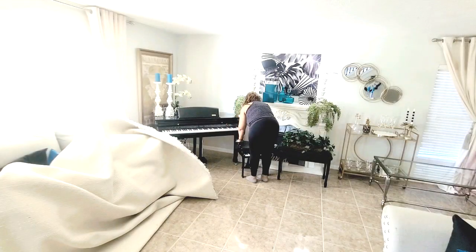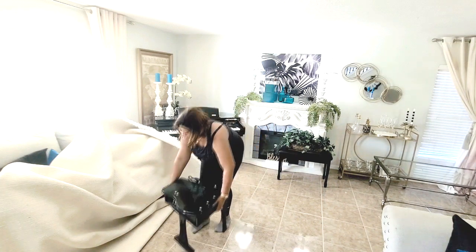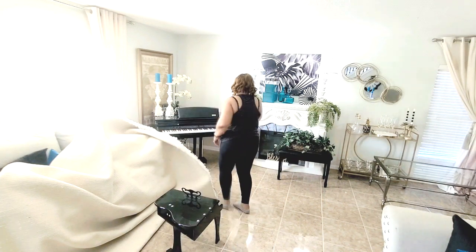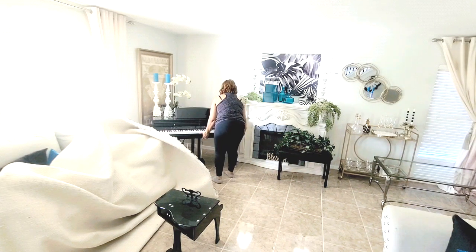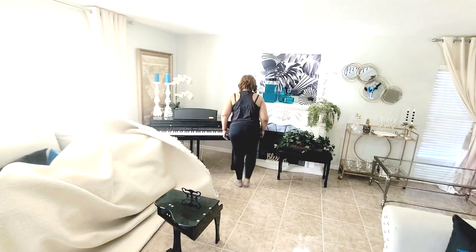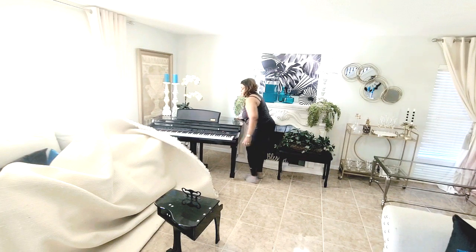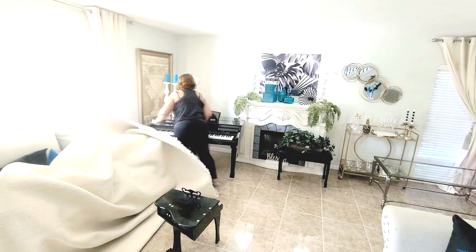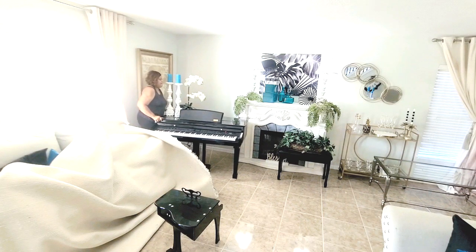So now, guys, I am going to do a little rearranging since I gave my son a dining set. I need to fill that space, so I am moving my piano over on the other side of this room just to fill up the space a bit.